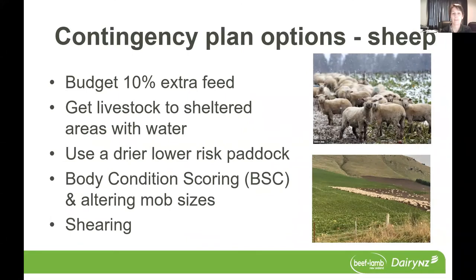Some of those cattle options can obviously be used for other livestock including sheep and deer, but there might be some other options to consider. Getting livestock to sheltered areas with water — you may be able to consider a grass runoff paddock when the weather is foul, and have other options like utilising grain and sheep nuts while on those areas if it's going to be for an extended period of time to maximise shelter. You can also use those lower risk dry paddocks. You may consider larger breaks or day breaks, and a number of people are doing that now as well.